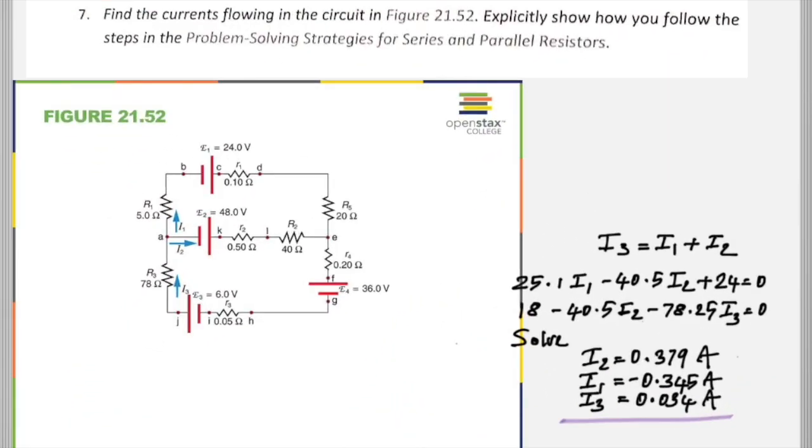Look at the loop on top here. We see that the total resistance comes out to be 25.1 ohms. In this branch, it's 20, and then you have 5 and 0.1, so that's 25.1 ohms. And in this part, you have 0.5 and 40, which adds up to 40.5. The reason for lumping up the resistances is that I1 is the current that flows through all three of these resistances. Similarly, I2 is the current that flows through both of these resistances. So we can take all three of these together and these two together.